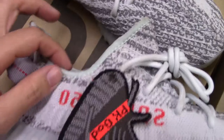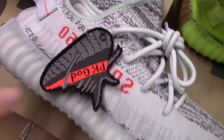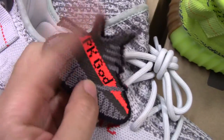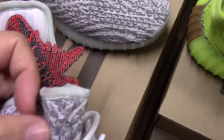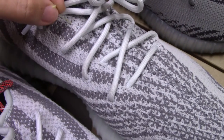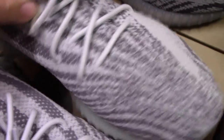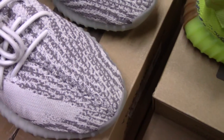Single stitching there. For all our guard versions you get a list of pieces — PK guard version. For this one we also put a thread there, and this one has a yellow thread. If you don't want the thread you can cut it off — it's very easy. We just put it there to tell people this is the guard version, so after you receive the shoes you can cut it off.